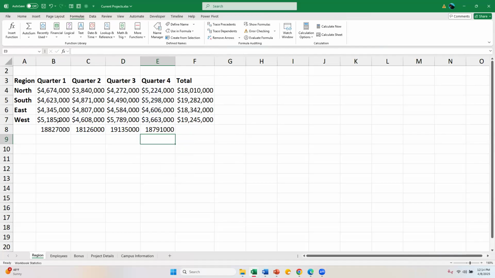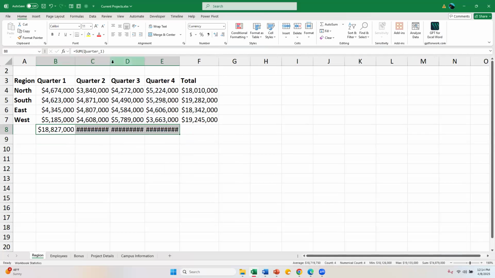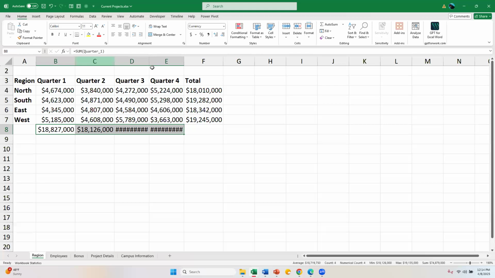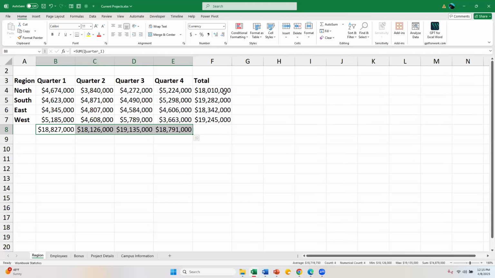Okay, and then I'm just going to go ahead and use my format painter to format these identical to what is in the rest of my worksheet. And we'll increase these. And there we have it. So rather than using the range, we went ahead and defined the name range. And we have in there our 8 different options.